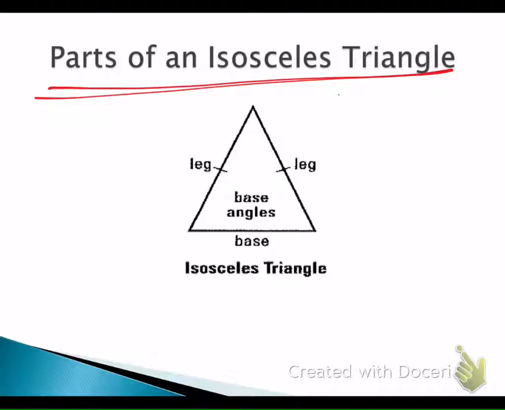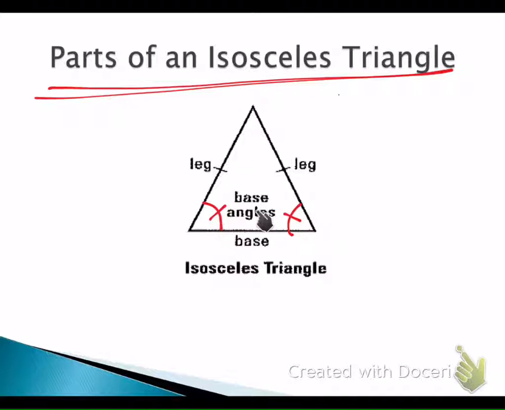All right. So I want you to label these angles down here congruent. So important things to label on the isosceles triangle are the legs. The legs is what we call the 2 sides that are congruent. The other side is called the base. So label that 3rd side, the one that doesn't match, that's the base. And the base angles are the 2 angles on either side of the base.